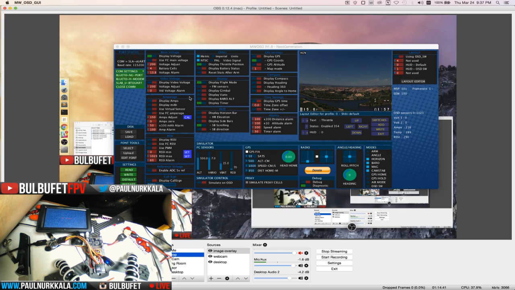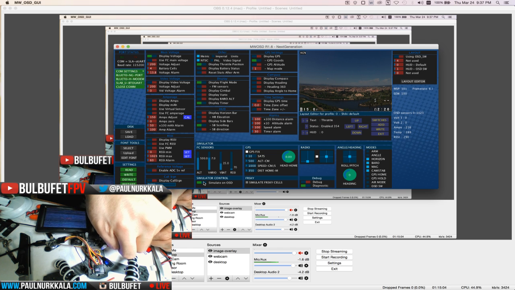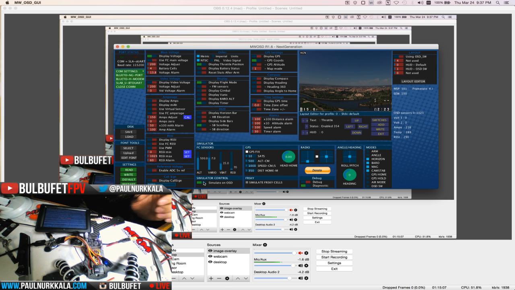On the GUI, we have this button called Simulate OSD. And what that actually does is say, now this computer is in control of the OSD, and we can tell it to do whatever we want. And it can basically fake what would happen as a flight controller. So I'm going to power up everything so that we can see the OSD. Oh, that's looking right at me. That's great. You know what? My RX battery is dead. I gotta find another 3-cell real quick.